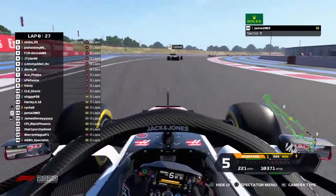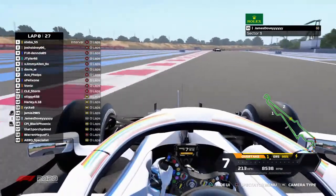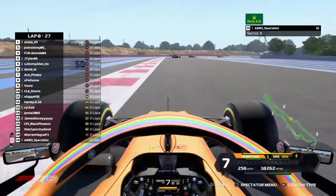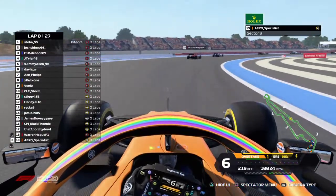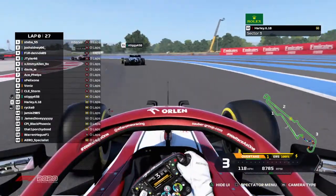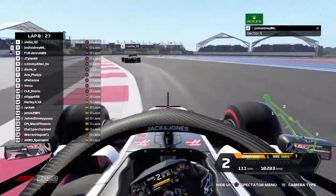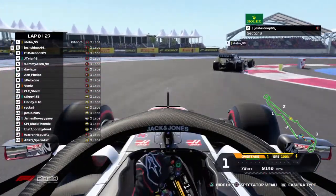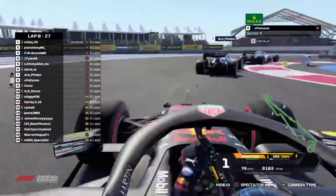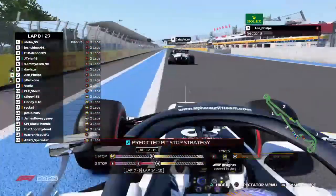Oh yeah, I swear, anytime you go on board with a driver on that straight, it looks like there's leaves going onto the track from the trees. That's such an odd detail that they've added. It looks like little leaves are falling off the trees on that straight. It's kind of noticeable, so don't think I'm just droning on. I genuinely swear I saw little leaves falling onto the track. Oh, I see what you mean, coming around the final corner as well. There's some. It's so weird. I don't know why. Why add that big detail? It gives realism for the career mode, they'll probably say that.